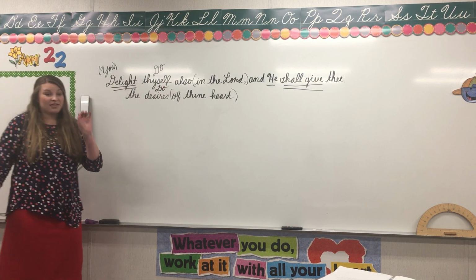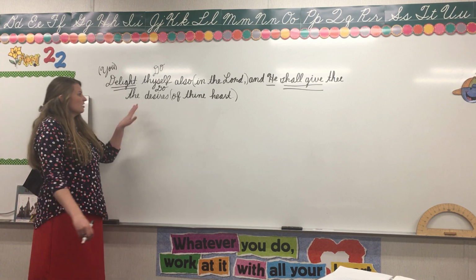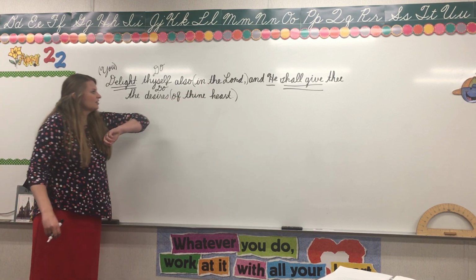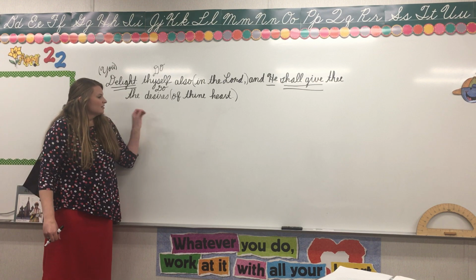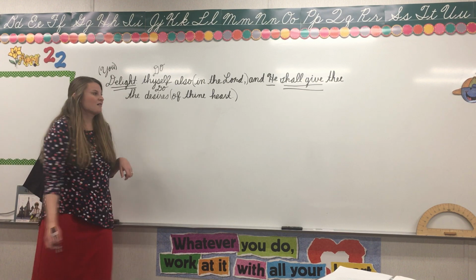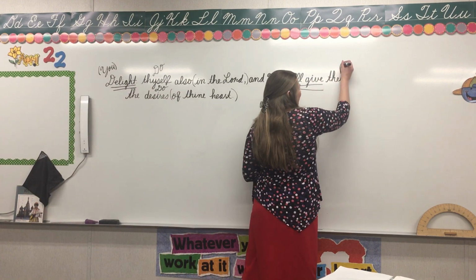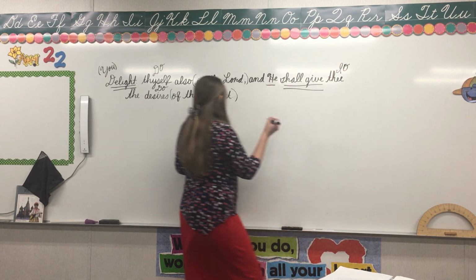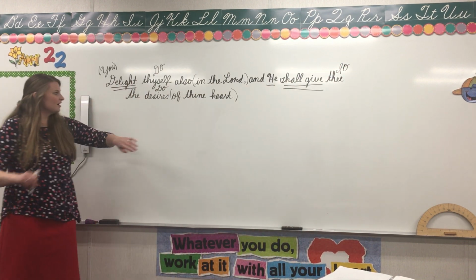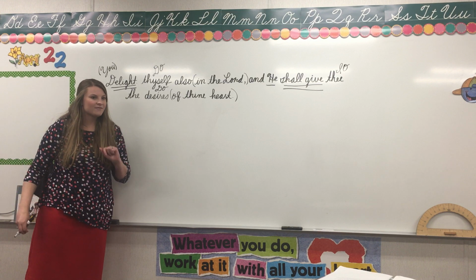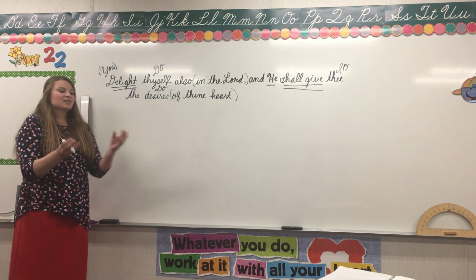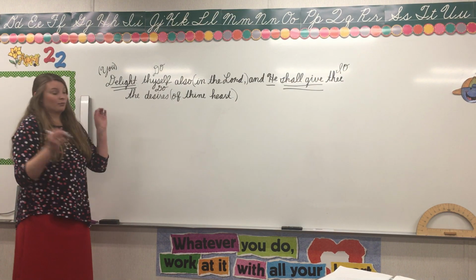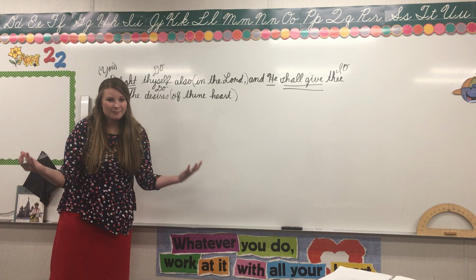All right, I think we have an indirect object too, and it's not going to be in here, so let's not look there. Desires for who? Thee. Here is our indirect object. We have a couple of other words in there, like also, and I believe that's an adverb. So we'll factor that in when we diagram as well. So let's go ahead and jump into this diagram and get started.